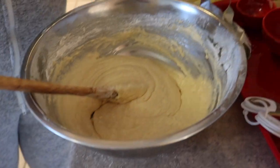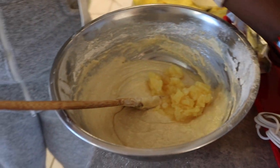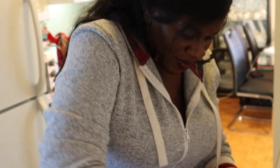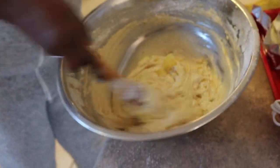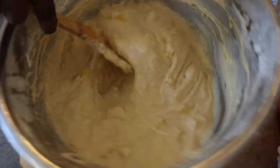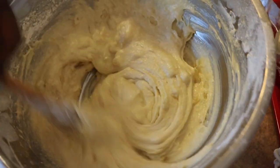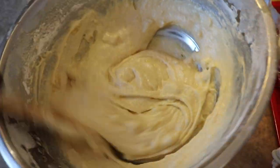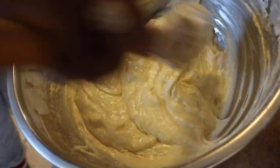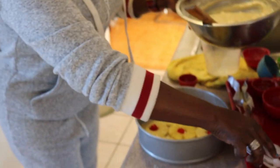I like to throw in pineapple slices with the crushed pineapples — you get a nice pineapple taste when you are done baking. Look at this guys, very moist. You don't want it hard and dried out. Now we are going to put it into our tray, making sure there are no lumps. Look at the nice soft batter we have here.